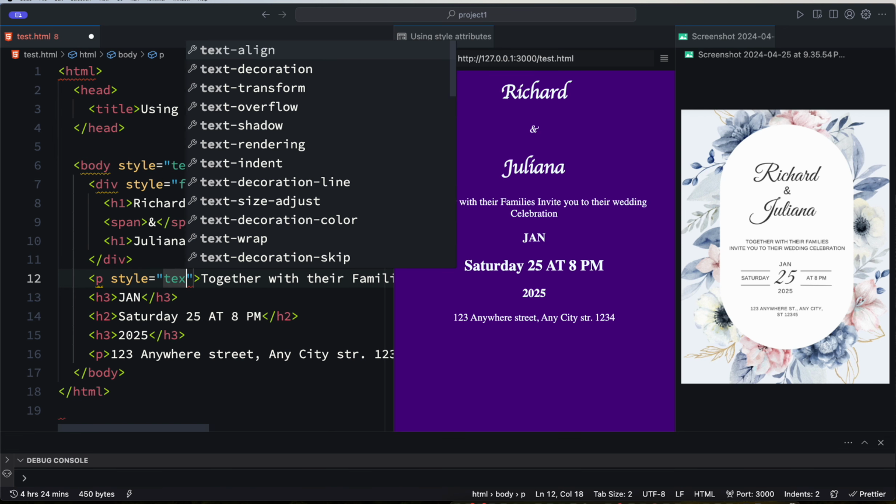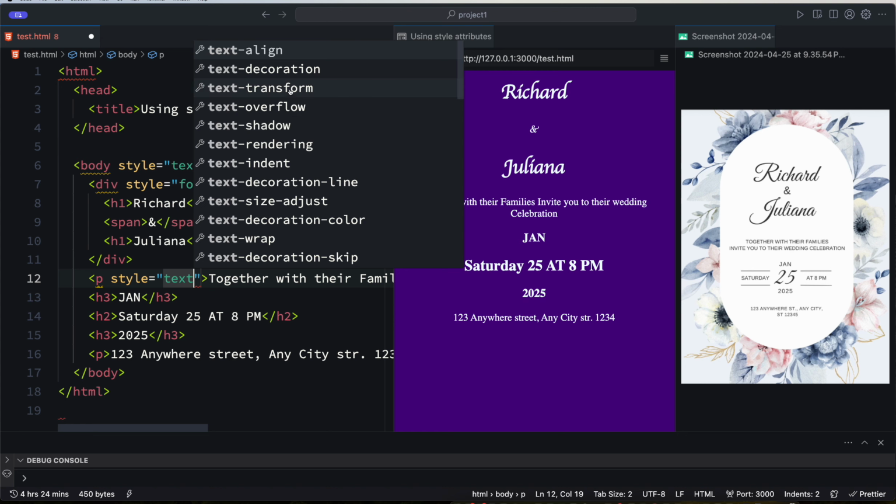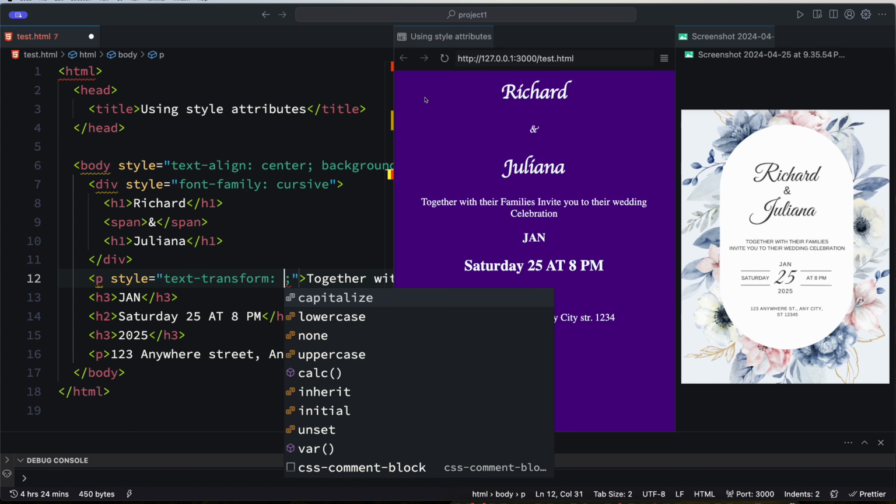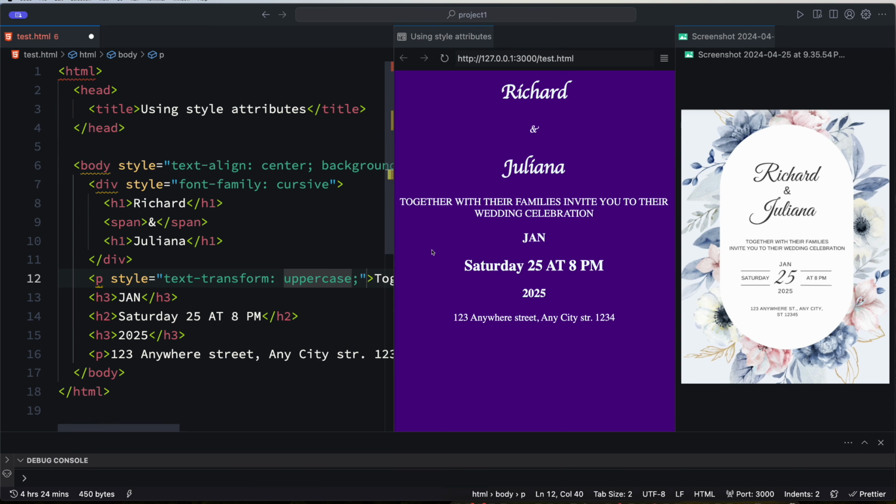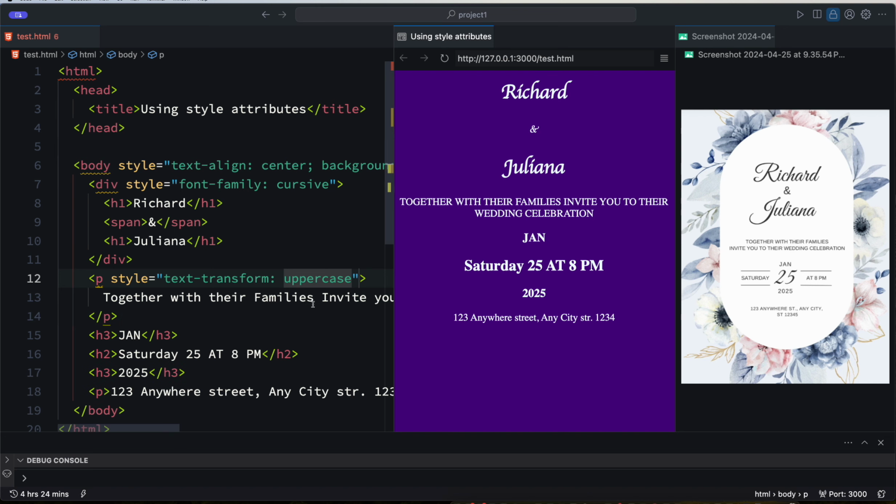So it's called text transform. Or I think, is it transform or decoration? I think it's transform. Then you can choose uppercase. What uppercase does is to turn everything to uppercase. Even though you could style it by typing, this is just telling you that, hey, that feature is there.